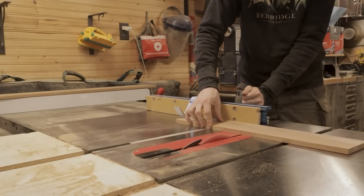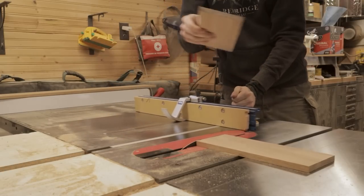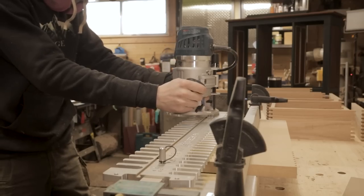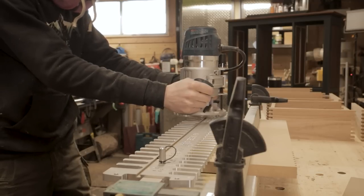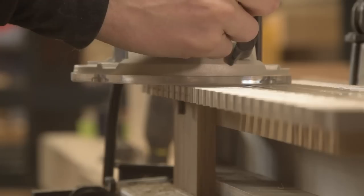But as I started going through the project here, I completely ran out of alder, and the only option would have been for me to go and buy more. So that's where I started thinking about the white oak, because really what I could do is make it so that the back panel caught your eye, but also the drawer fronts, because the drawer fronts are going to be right in your face in that.